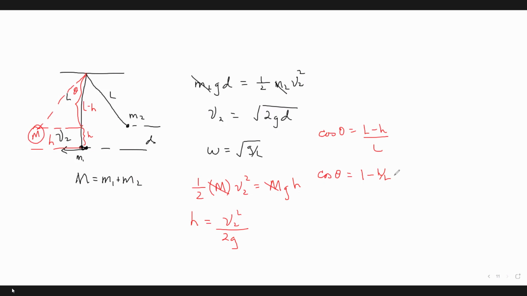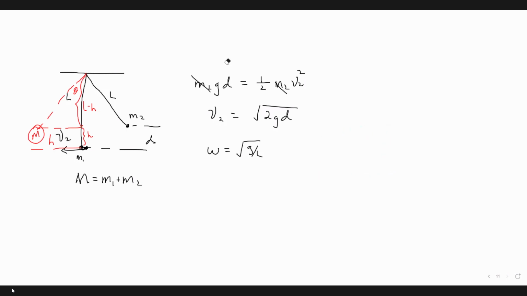Oh, no, wait a moment, I'm wrong. I think I made a mistake. Let's go over this again. Of course, the masses enter into it. They have to. Okay, so up to here is correct. Now we want to find V3. V3 is the speed that the composite mass moves off at.